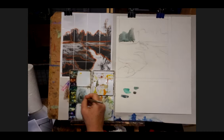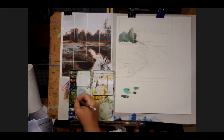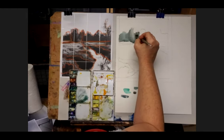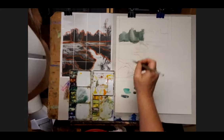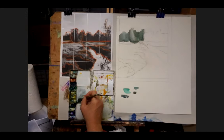I'm just thinking about what mistakes were made in last night's class that we can avoid tonight. Always nice. I'm going through the bush because on this first layer, I know it's going to dry and get lighter, just like ink.